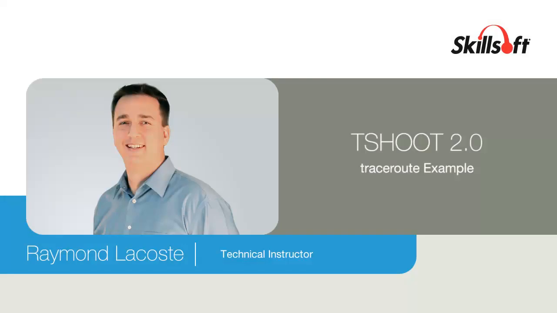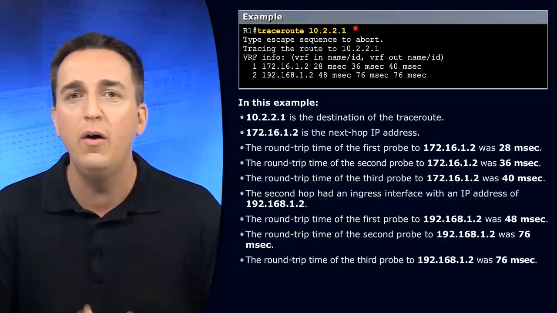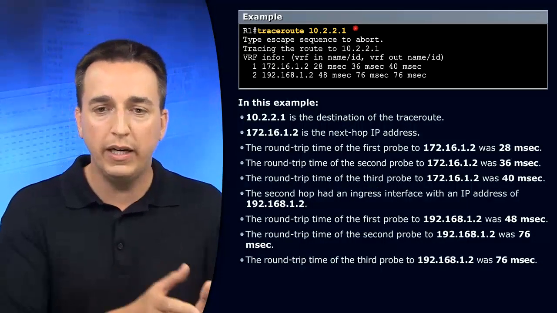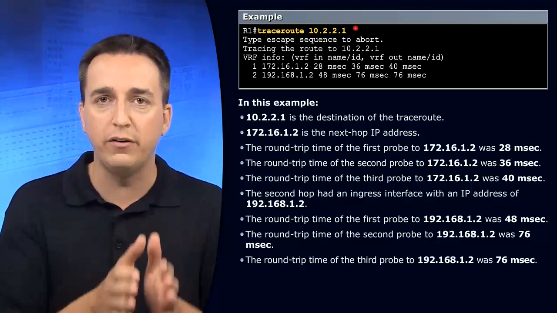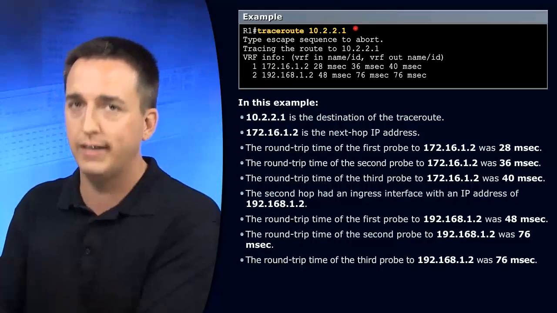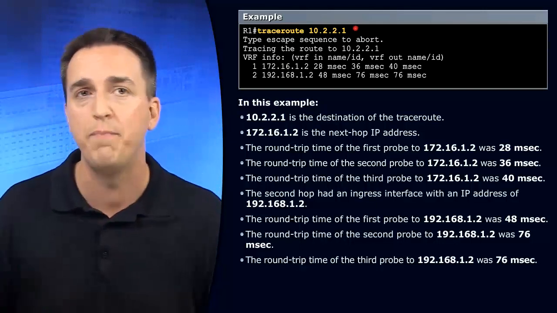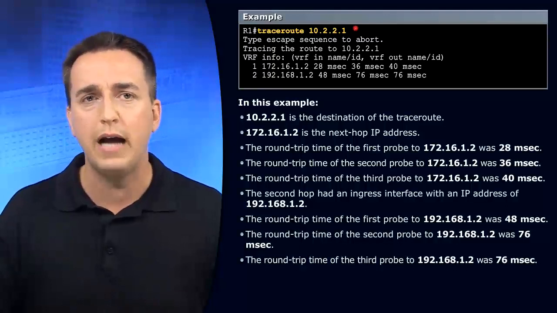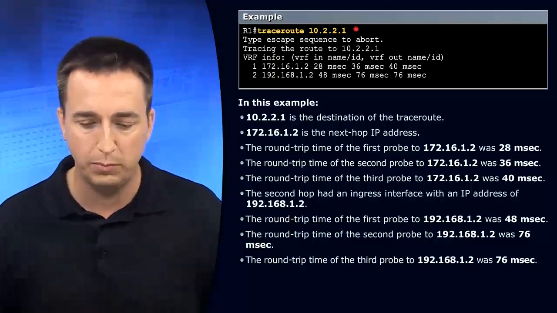I love traceroute. Traceroute gives me the ability to follow the path. Now we can follow the path with ping by pinging one IP address on an interface and then pinging the next IP address and then the next IP address on the path and then the next and so on and so forth. We can follow the path that way. But traceroute lets you follow the path by just typing in the command followed by the IP address, and you can see the path that is being taken.